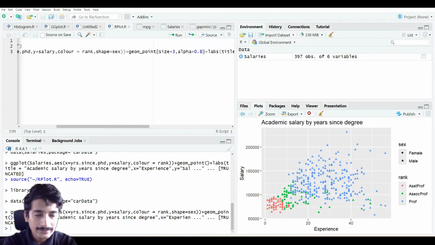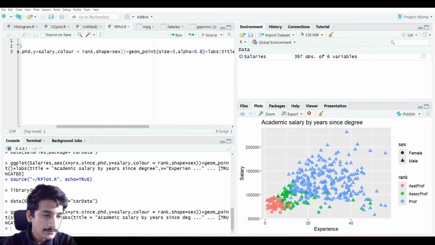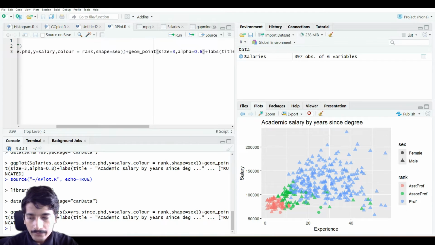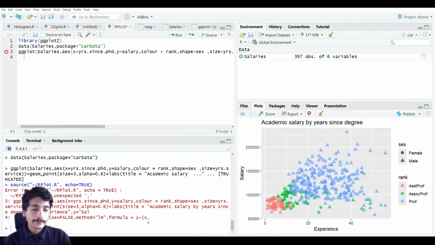It's my general choice, it's up to you how transparent you want it to be, and you could get your plot. I need much more transparency, so I'm setting it to 0.6. Yeah, now it's looking okay. And here we get one more data variable represented through the data visualization. We have plotted our graph.